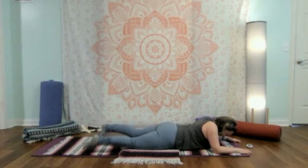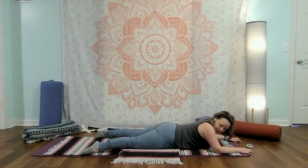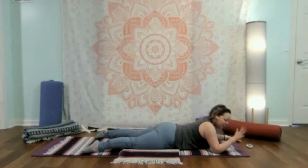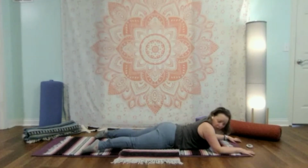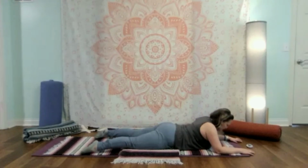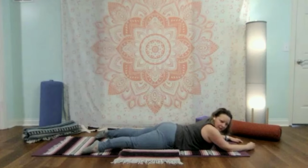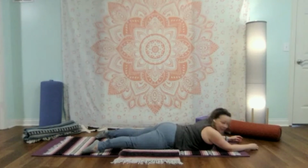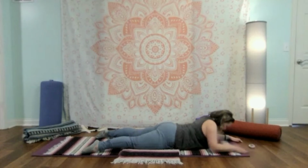Good. Now, I want my belly button to be in. I don't have to worry about lengthening so much or pressing my pelvis, or pubic bone rather, into the floor because I'm supported with this blanket today. And then from here, when you're ready, this will be a 3-minute one. No, we don't want to be here for 5 minutes. Sometimes my timer, which admittedly is my kitchen timer, has a little mind of its own.